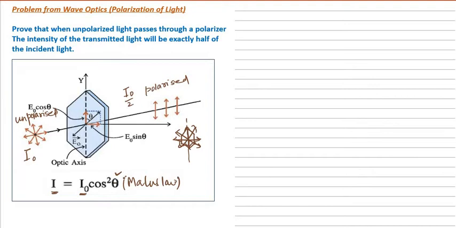When we are dealing with multiple numbers, you have to find the average value. Here also we are going to find out the average value of intensity because we have multiple angles from 0 to 360 degrees. So any function f(t), if you want to find its average shown by these brackets, then the formula in mathematics states that integration of f(t)dt upon integration of dt is the average value.